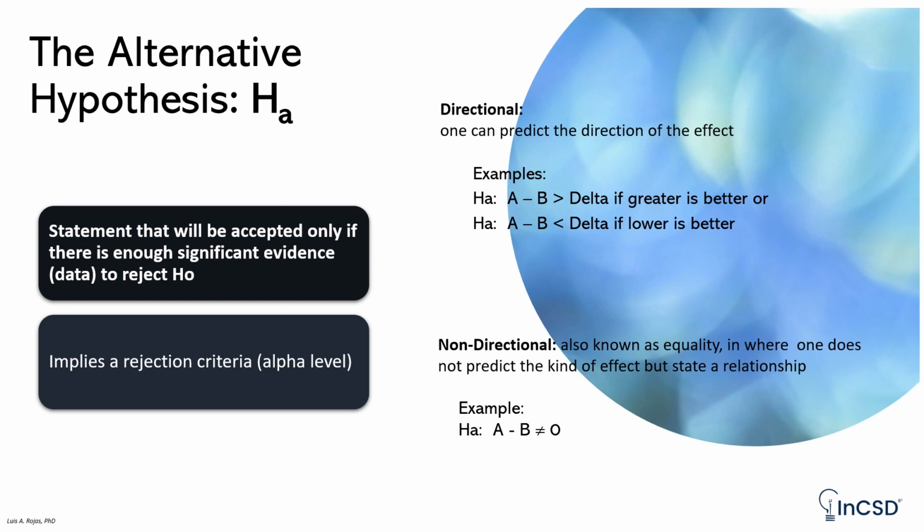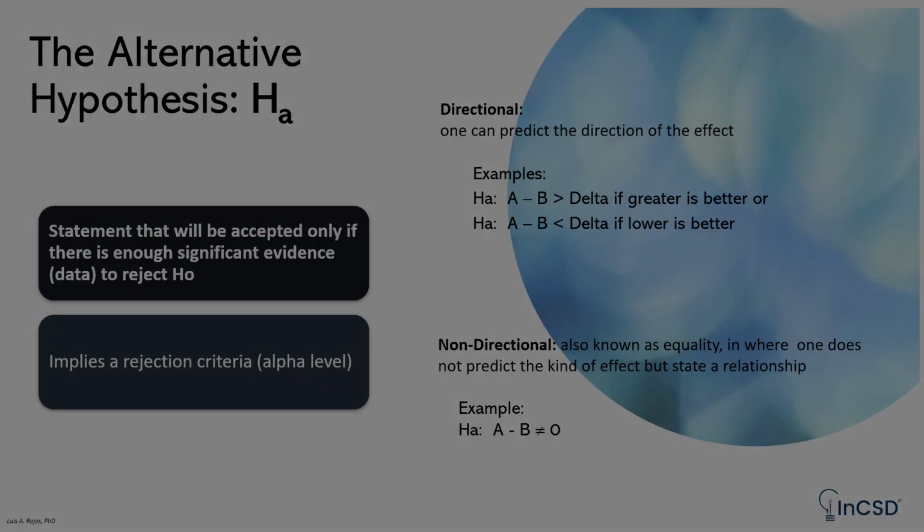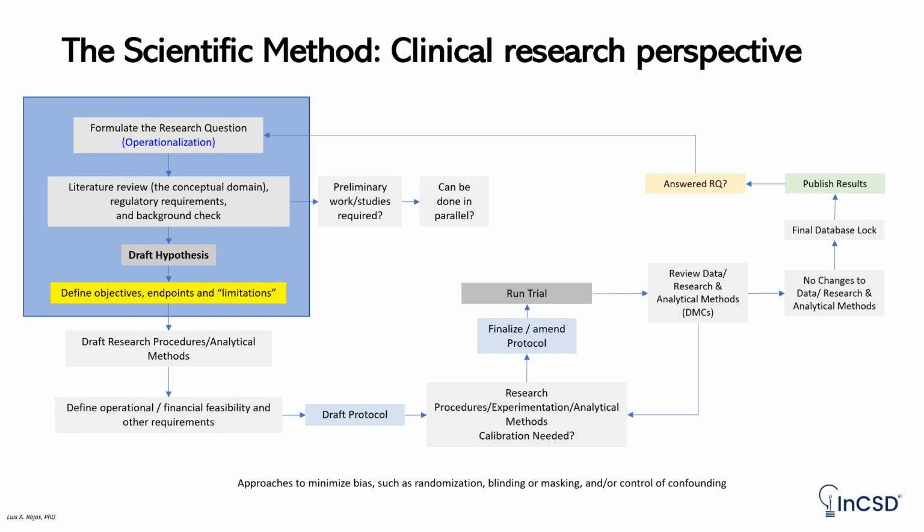One-sided tests are called directional tests since they allow us to make claims about superiority, equivalence, or non-inferiority by a defined margin. A non-directional hypothesis takes the equal sign and assumes that there is no difference in the null hypothesis, or that the difference is not equal to zero in the alternative hypothesis. But in reality, in most cases, the analysis aims to detect a difference where the absolute value favors the experimental arm. Let's talk now about the study aim, objective, endpoint, the scope, and the limitation of a clinical trial.